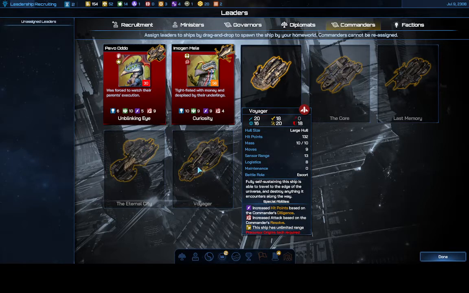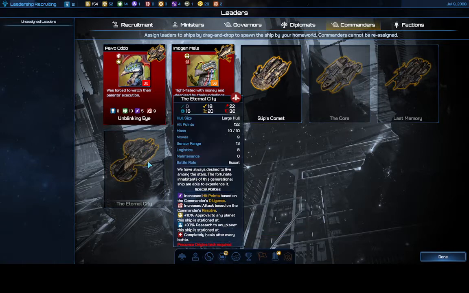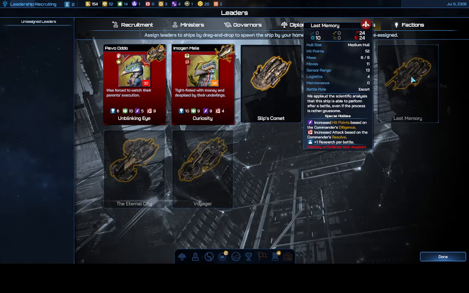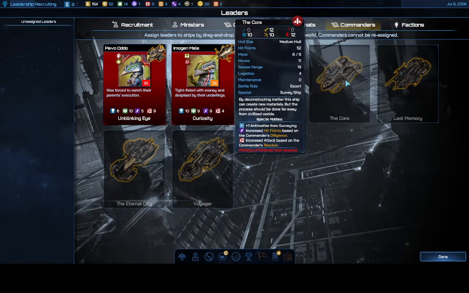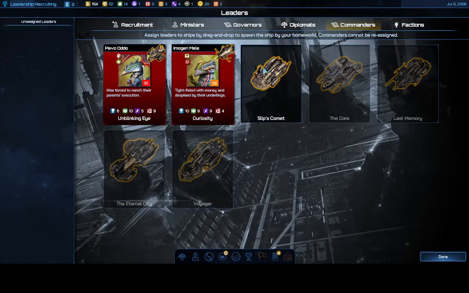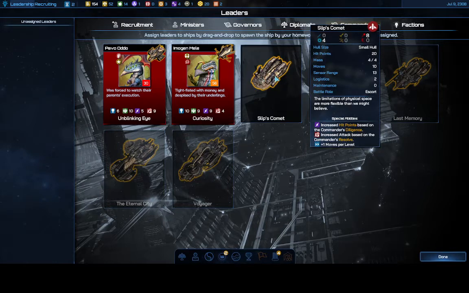Ship has unlimited range. Increase 10% approval, plus 30% research. Completely heals at the end of every battle. Wow. The Eternal City. It's a very powerful ship. This one. That's a range.